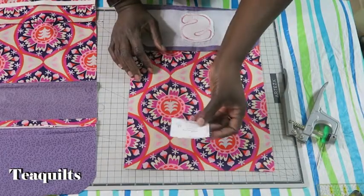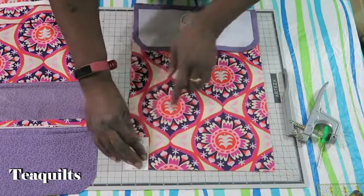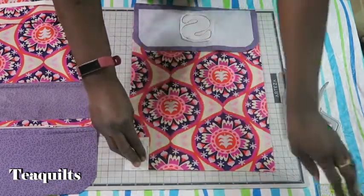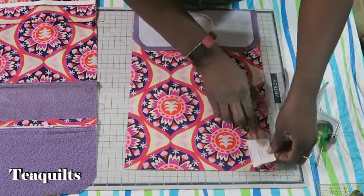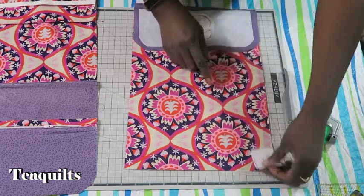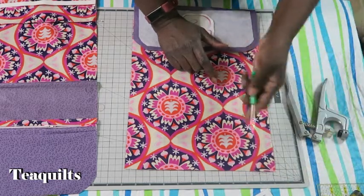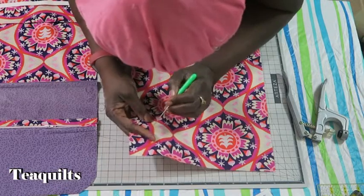Use your template. You're going to place your template up against your edges, and then you're just going to mark so that you can know where to put a little hole for your snaps. And then you would do the same thing over here. So I've already put a hole on this side. I'm using an awl, and I just purchased this snap setter kit and I really like it.